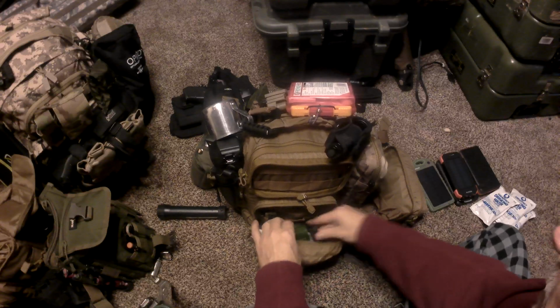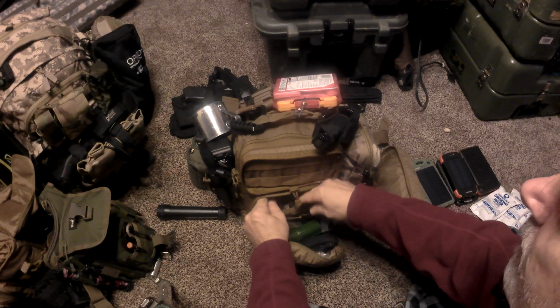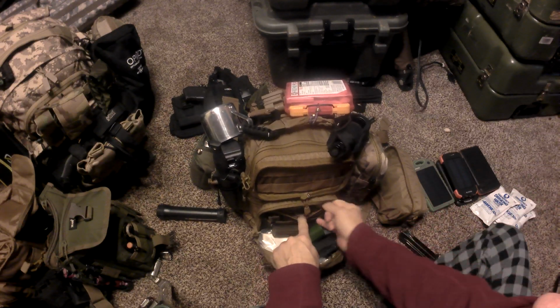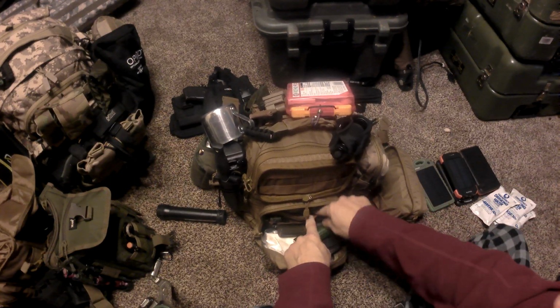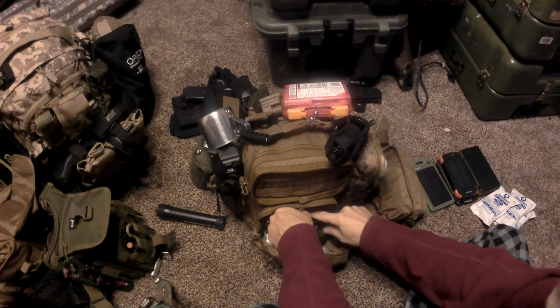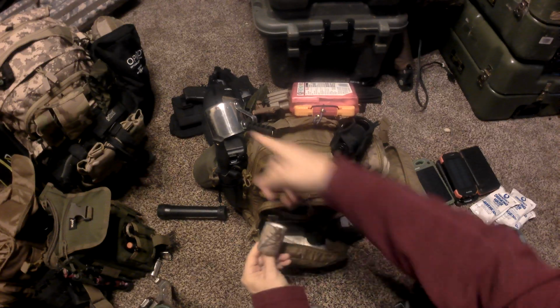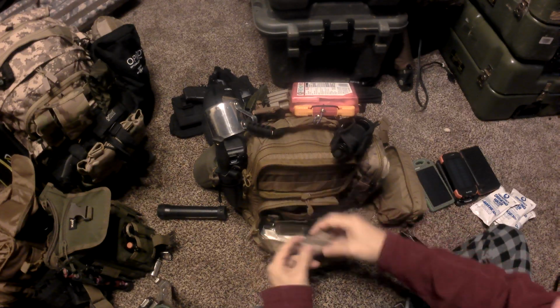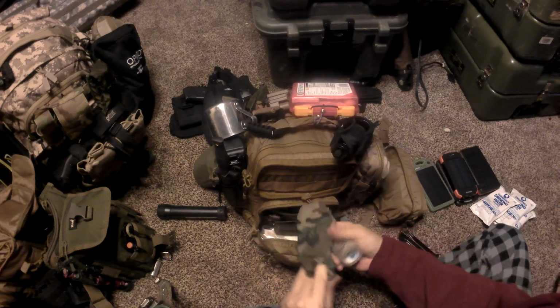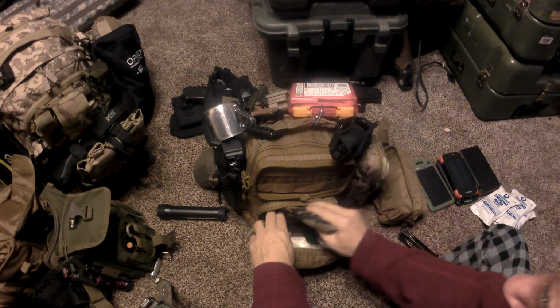I'll throw this stuff in here. And then on the very back I have paracord. There's about 25 feet in there. I've got tape, camo tape, to wrap any items or weapons, my tin cup, that kind of thing. And then of course neckerchief, handkerchief, whatever you want to call it, which is also camo.